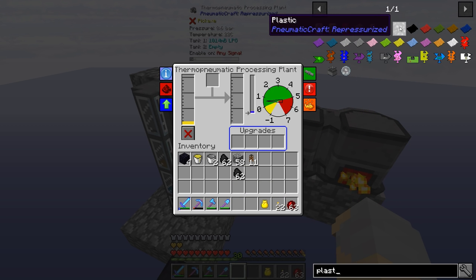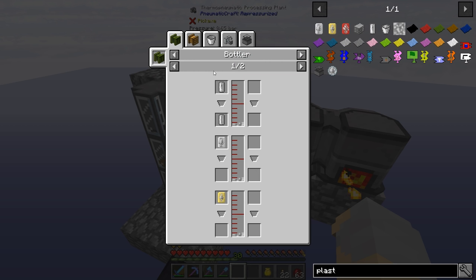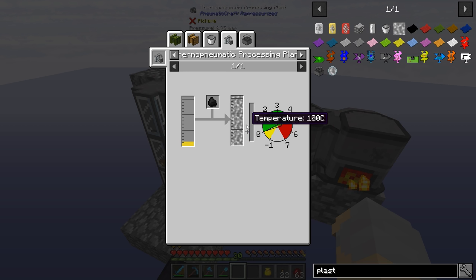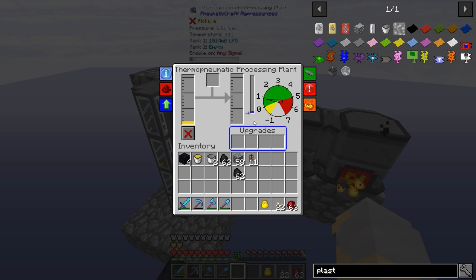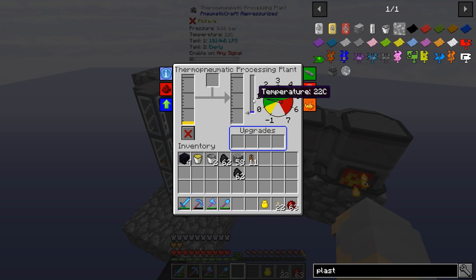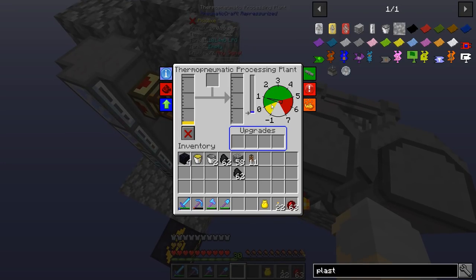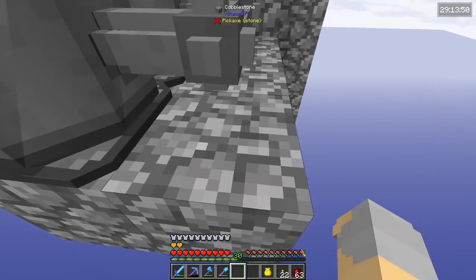So let's look at the liquid plastic thing. Plastic. Here we go. So that is going to ultimately make 1,000 buckets. But it needs to be warm. It needs heat. So it doesn't actually need pressure. It needs heat.